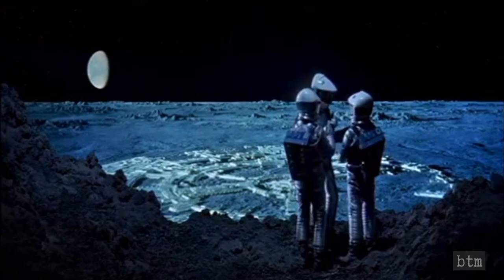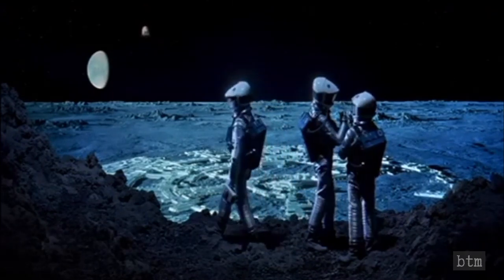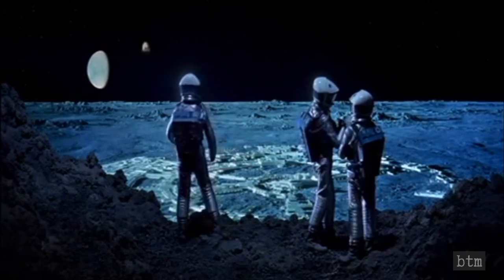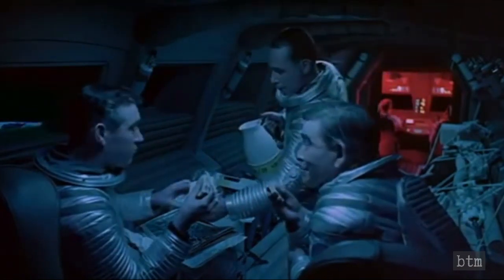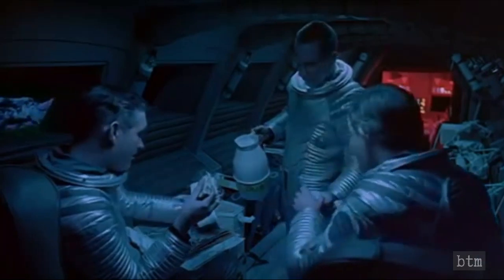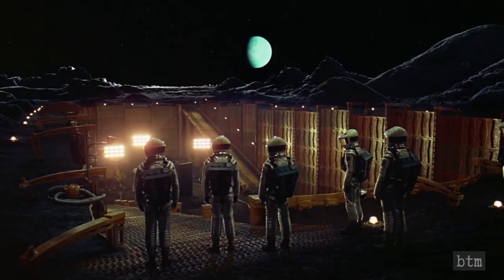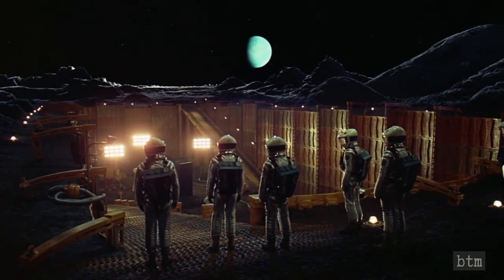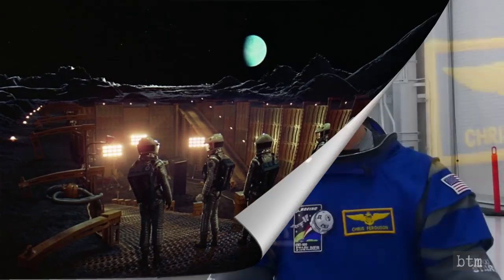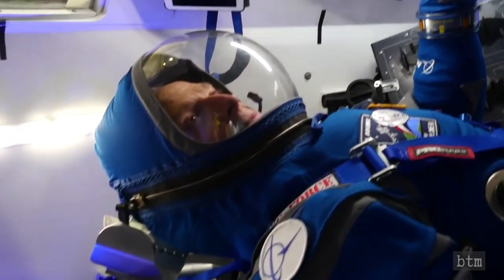Viewers old enough to have seen 2001: A Space Odyssey might notice a distinct similarity between the SpaceX flight suit and the spacesuits used in the movie — not the multicolored suits on the USS Discovery 1, but the suits used on the moon earlier in the film. The coloration, body lines, and helmet style are quite strikingly similar to the SpaceX design. Of course, the similarity could just be wishful thinking. The white SpaceX flight suit is white because that is one of the primary colors of SpaceX's equipment. Similarly, Boeing, whose logo color is cobalt blue, produced blue Starliner flight suits.